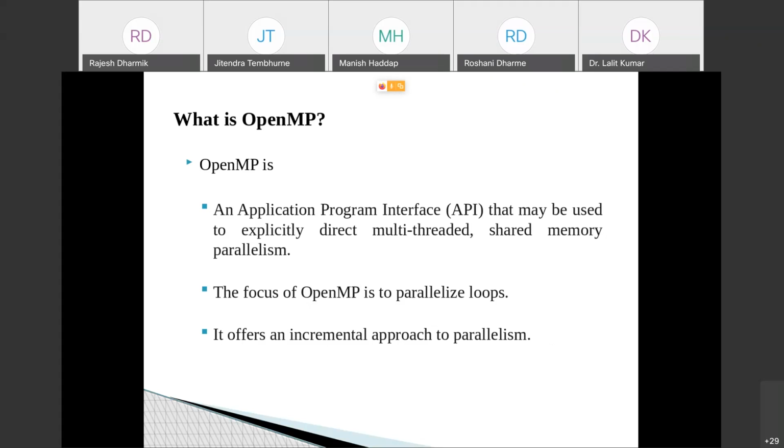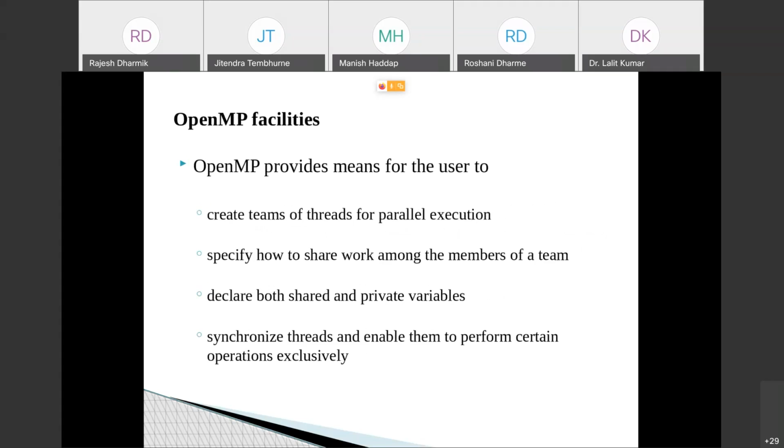Only certain things required for OpenMP you have to add. That's why it is called an incremental approach. Just by adding some particular lines of code to a C program, your program becomes an OpenMP program. Fine. So this is OpenMP.